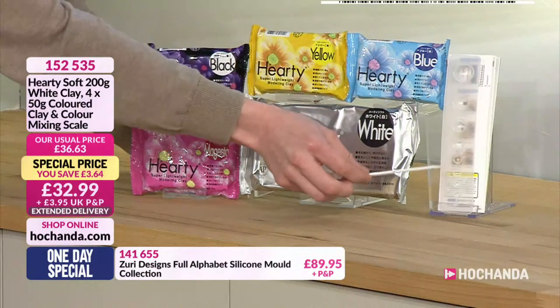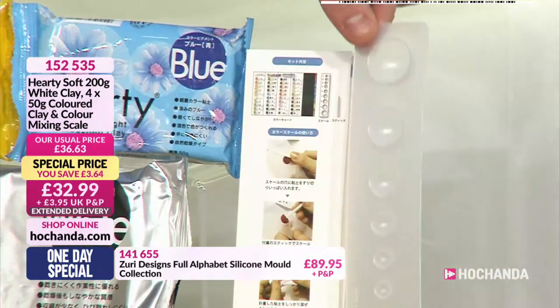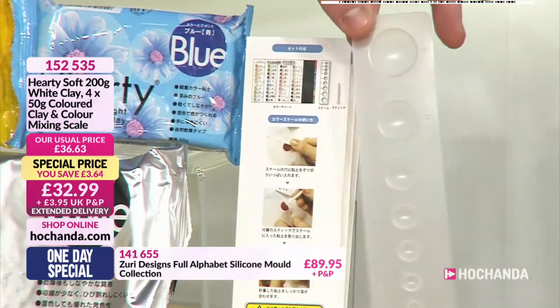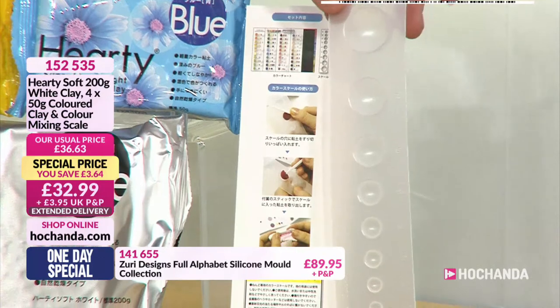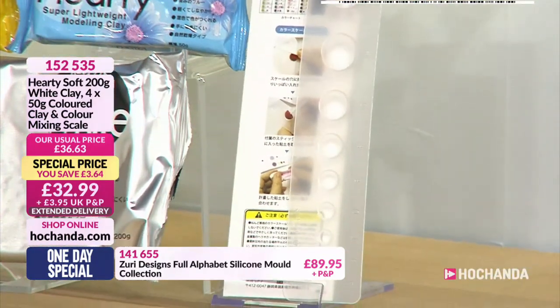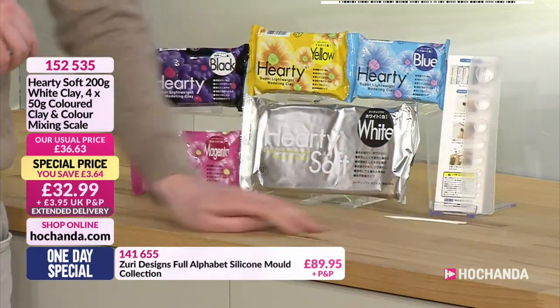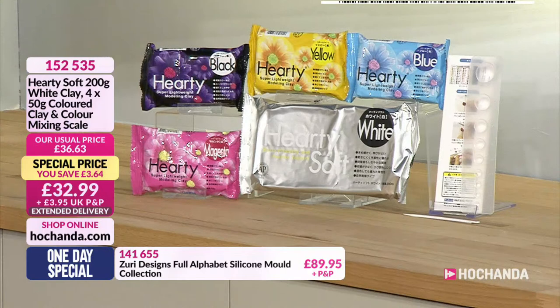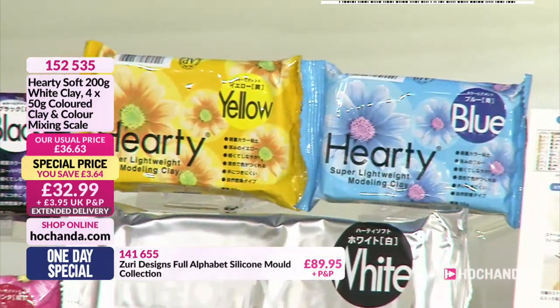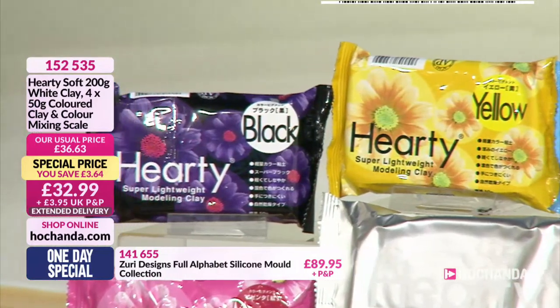Then you get this contraption. This is your mixing scale. Now, I only knew this from watching Catherine in earlier shows. This is your lifesaver. This will give you every colour that you need to create from using your hearty clay. There is no more guesswork in this anymore. How much blue and red do you add to make green? It will do it all for you. You want a colour tone? Your colour tone is in the instructions. Catherine, this is a decent little bundle. It's a nice little bundle as well for £32.99. It's an amazing bundle and you are going to go through that.